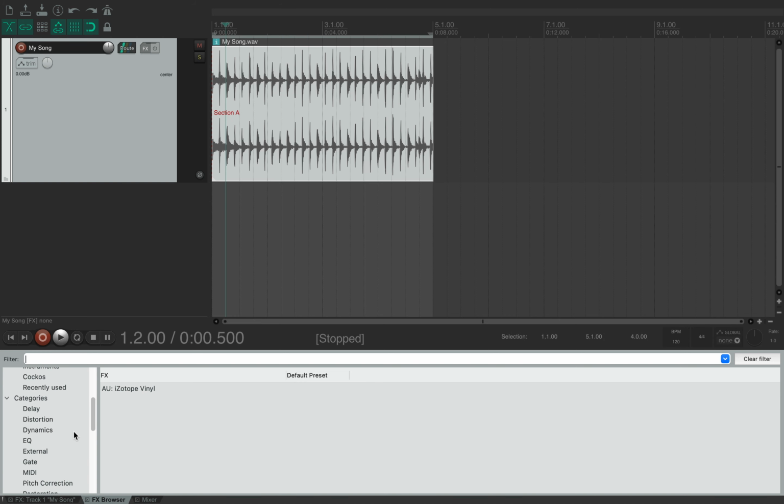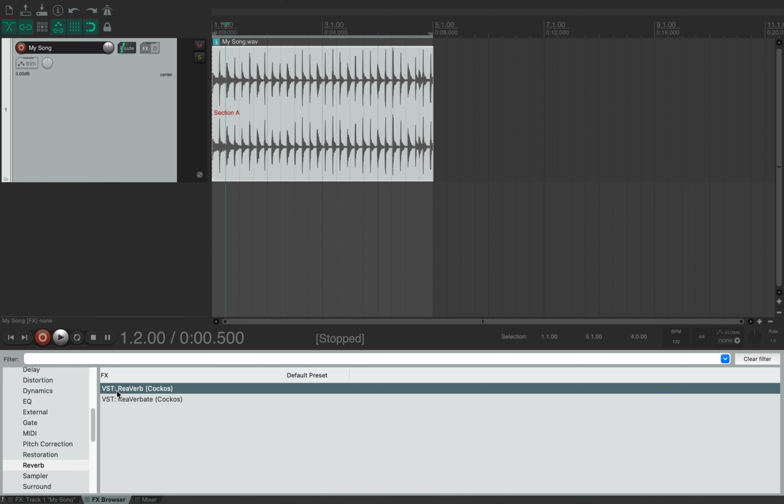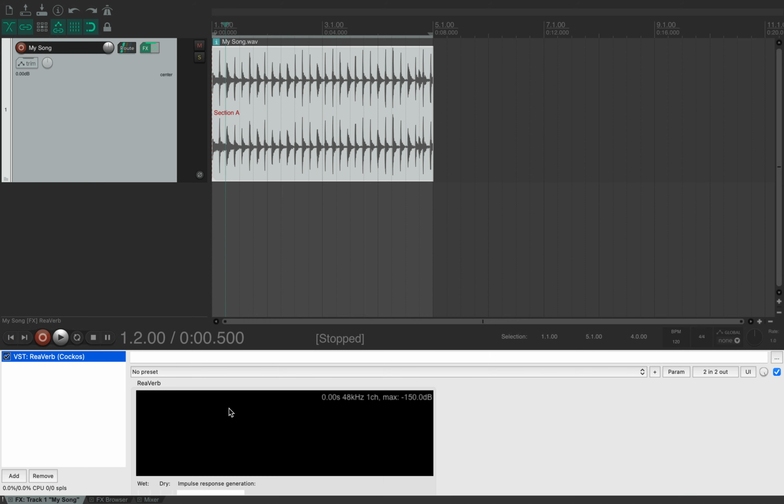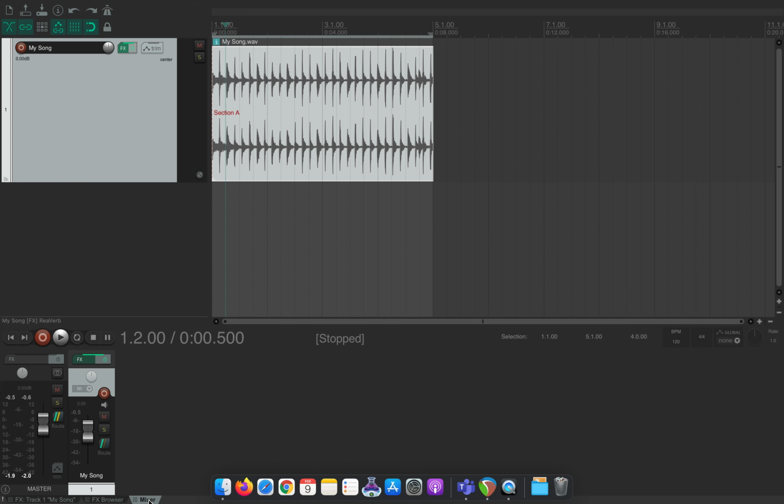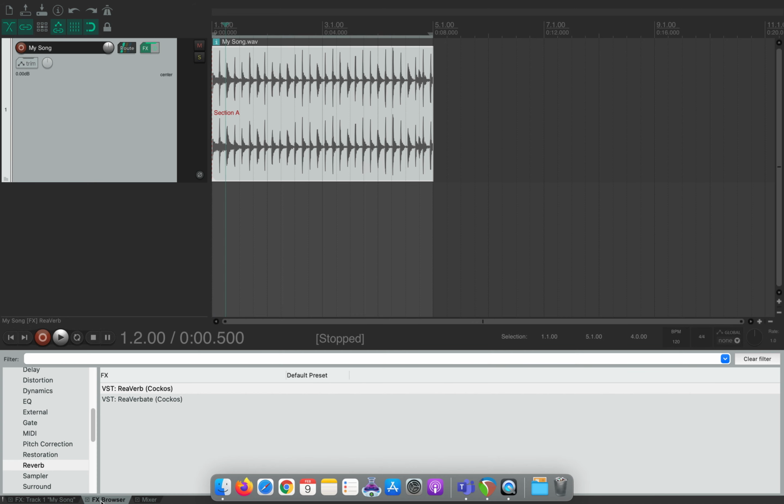So what we can do is look for something like the standard Reaper reverb, and we can add that. Now we've got that there, and I've got this docked down here. You've got your mixer and all your other bits and bobs here.